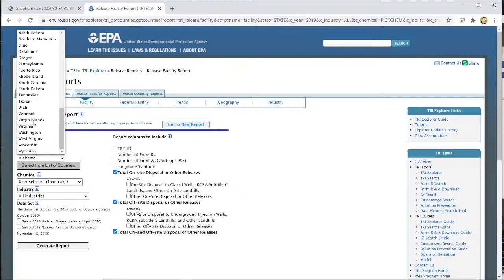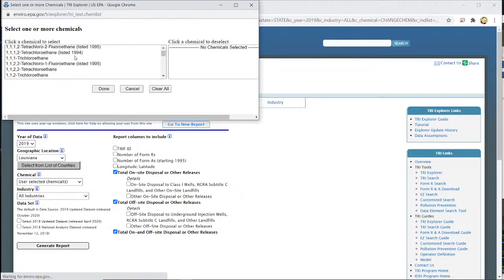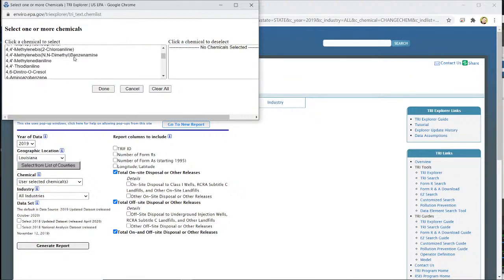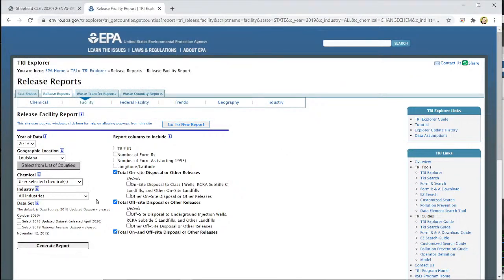So specific state, Louisiana, and a specific, why didn't that work? Here we go. Let's see, chloroprene, where are you? Oh, so many things being released. There it is, chloroprene, done.